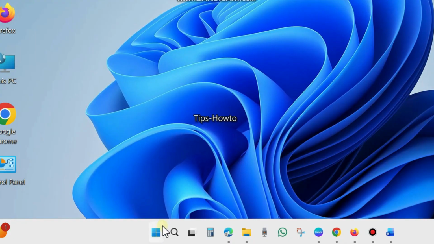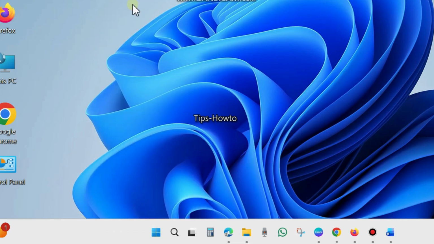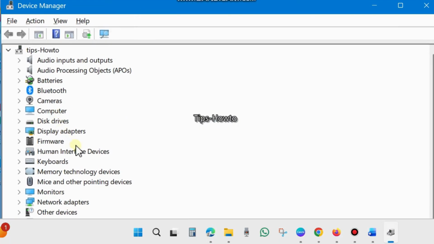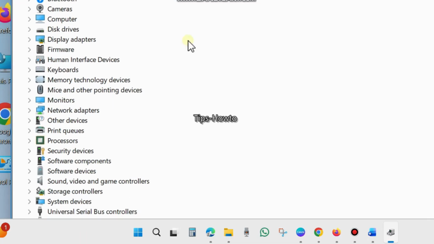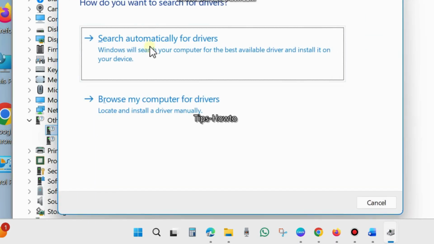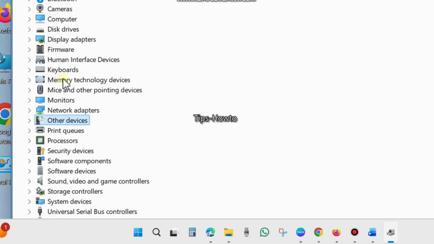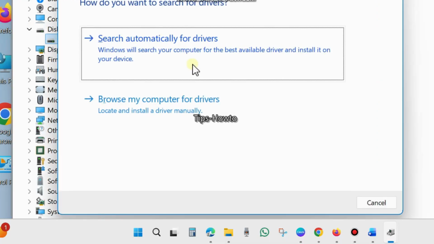The next one is, again right click on the start button and choose device manager. Here in the device manager window, under the available device driver list, go to the devices list or disk drivers. Simply right click on it and choose scan for hardware changes automatically. Go to the same process, go to disk drivers, expand it, right click on your disk driver, choose update driver.